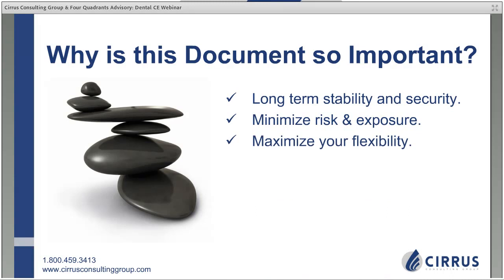It also allows us to maximize our flexibility. And with that being said, there's a particular provision I'd like to discuss, and I'll go into a bit more detail when I get to that particular part of the webinar, but it's in reference to the assignment language. Very often, when we are looking to sell the business, the language that's illustrated in the assignment or transfer provision dictates how that process will unfold when we get to the end of our career and decide that we ultimately want to sell the business. In most cases, we require consent from the landlord, which is quite arbitrary. I'll go through a great example of how well-designed assignment language is structured, which benefits you as a practitioner and allows you to have the flexibility to ultimately sell the business.